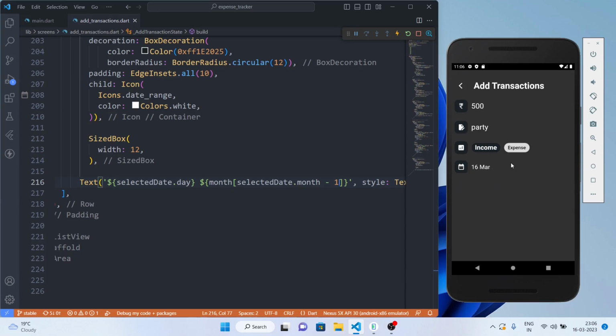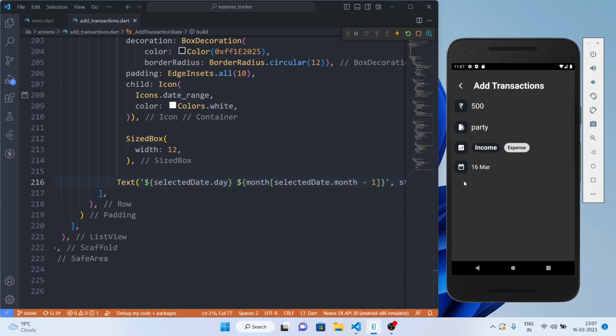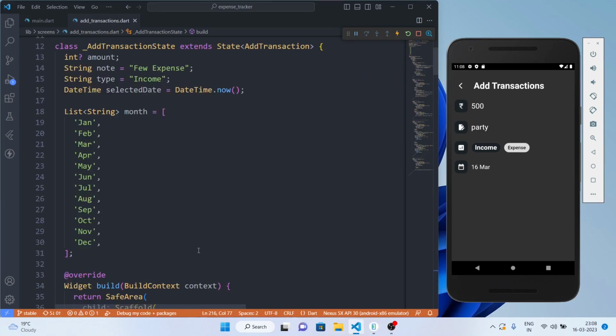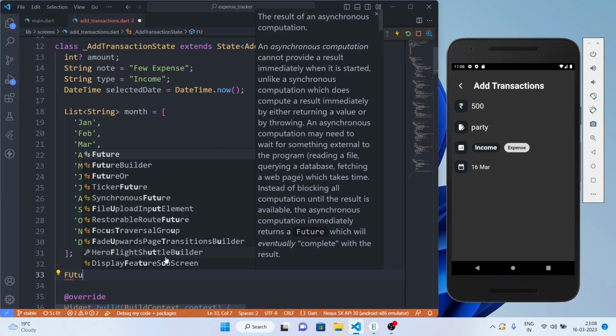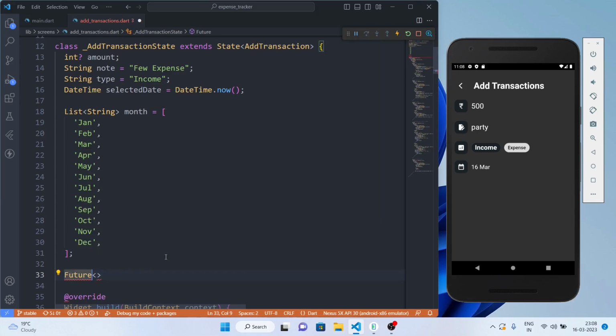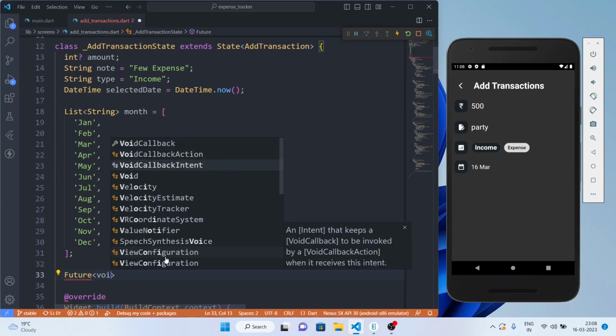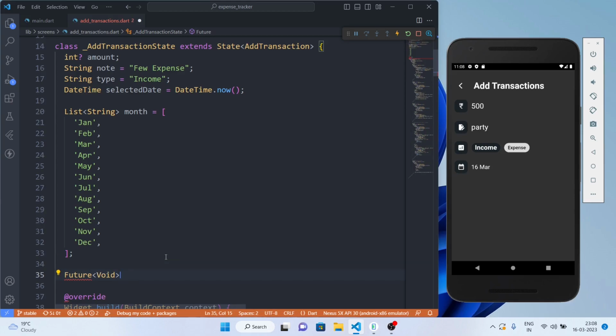That's today's date. So whenever you come here, the current date will appear. Now what I want is that whenever I click here, I show a date picker, so I can pick the date. After this I will create another variable of type Future, because we want it in the future. Here I want void, and after that we have to give it a name.